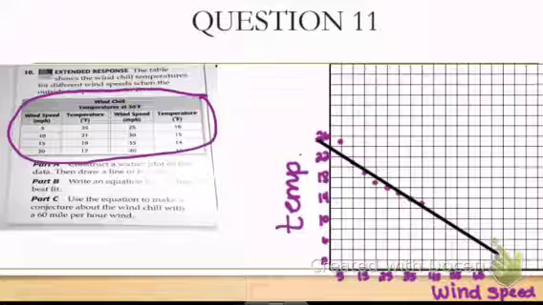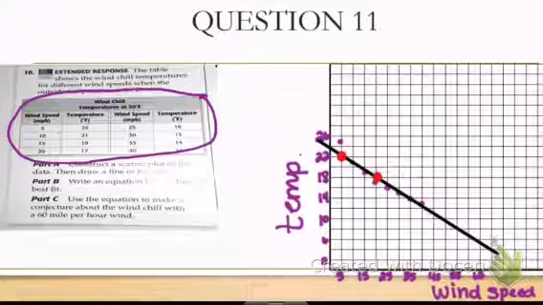For part A, we have completed the task. We constructed a scatter plot and then drew the best line of best fit. In part B, we're asked to write an equation for the line of best fit. And in order to create the equation for the line of best fit, we have to know 2 pieces of information. We have to know a slope and we have to know a y-intercept. So in order to create the slope, we need to know 2 points that are on our line of best fit. So there appears to be a point here and a point here.